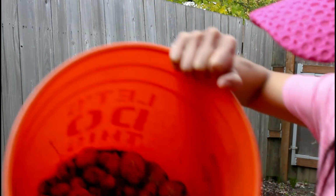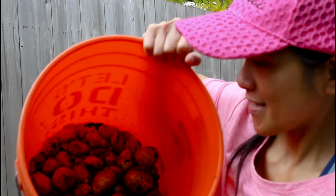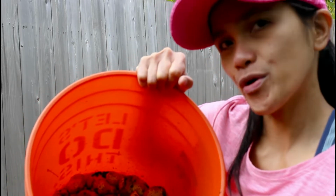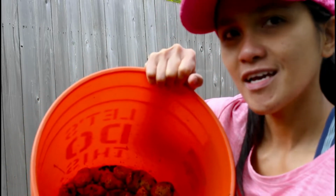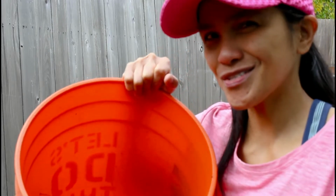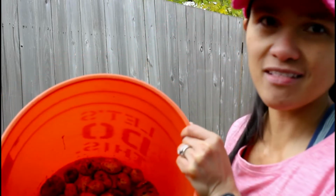So sweet friends, I'm done digging my potatoes and here it is. Not a whole lot, but hey, I got something more than I expected. I only planted 5 potatoes and I got what? How many in here? Like 30 or 40?